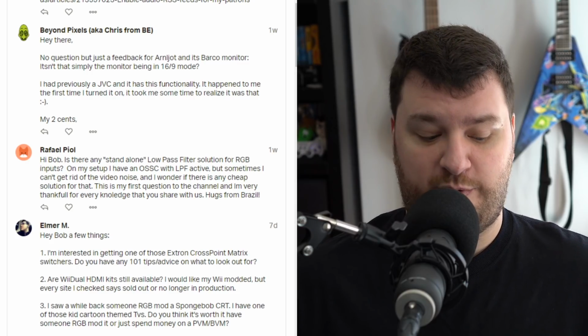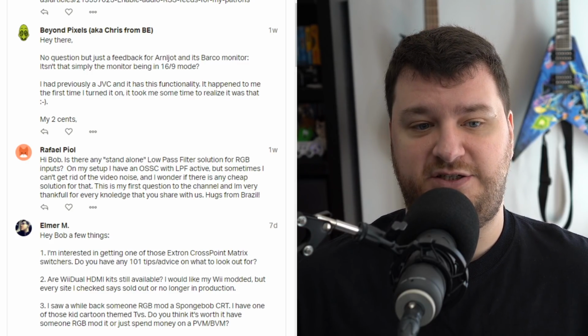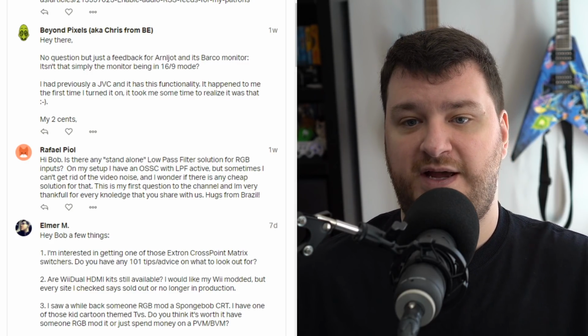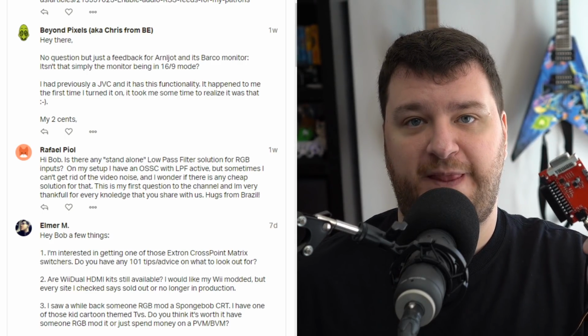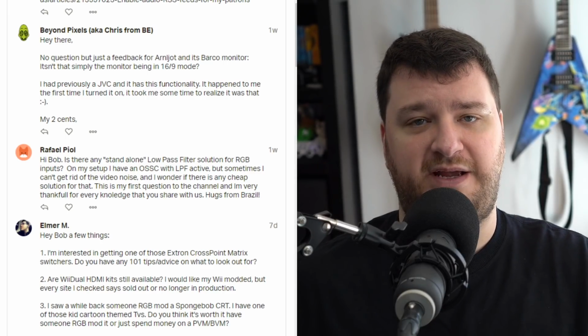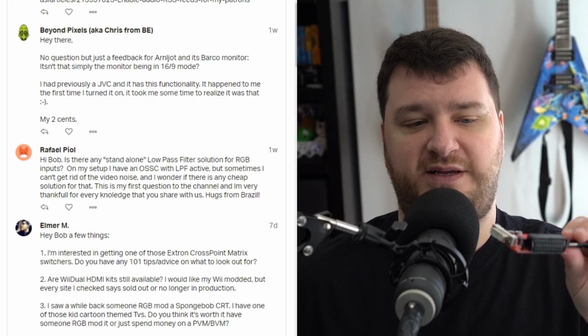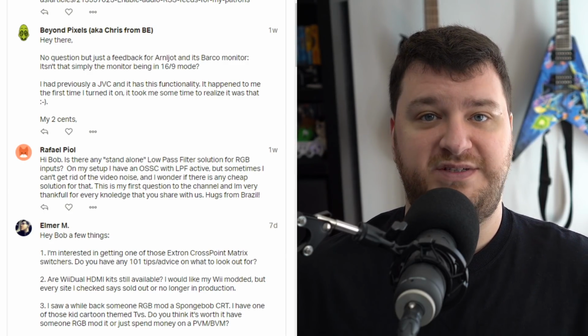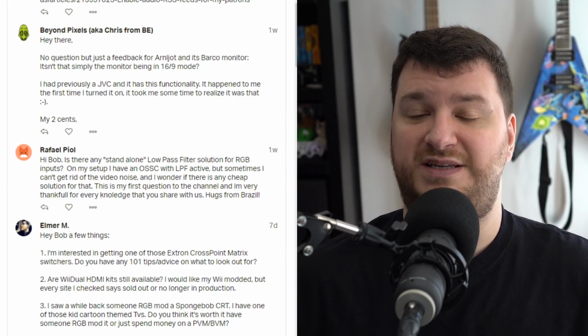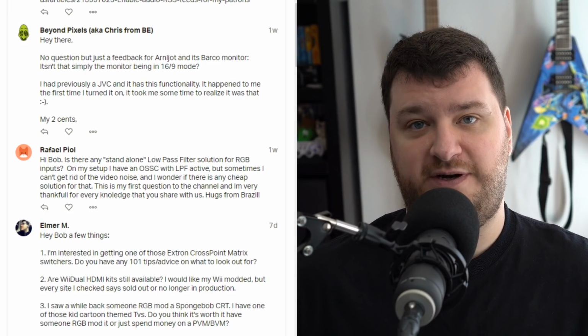But to answer the other part of your question, is there a device that's just an external low-pass filter? Yes, the SCART cleaner thing I talked about for video capture. I used this the other day. I plan on making a video about this soon, but I'm hoping to get another revision or two out of this first. But the OSSC's VGA input does not have a low-pass filter attached to it.